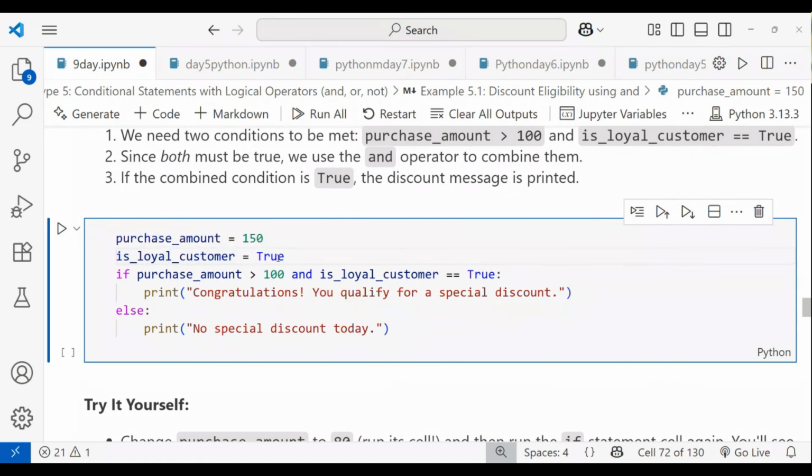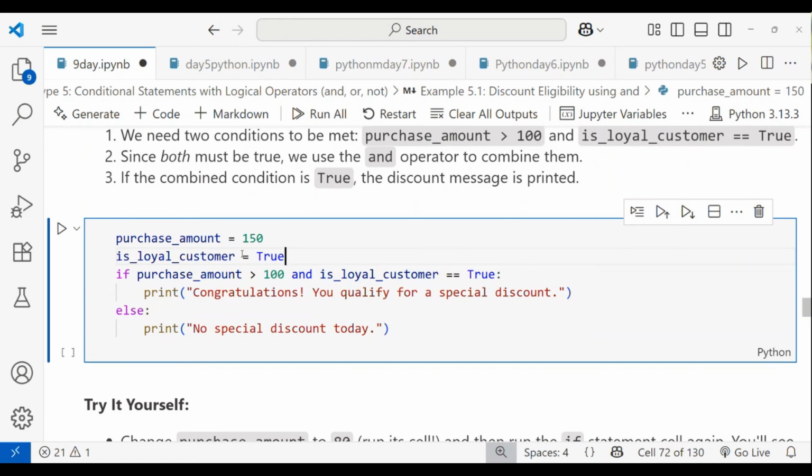I'm giving the values. After running this, the values are stored in these variables. And I'm writing a condition: if the purchase amount is greater than 100 and is loyal customer is equal to true.